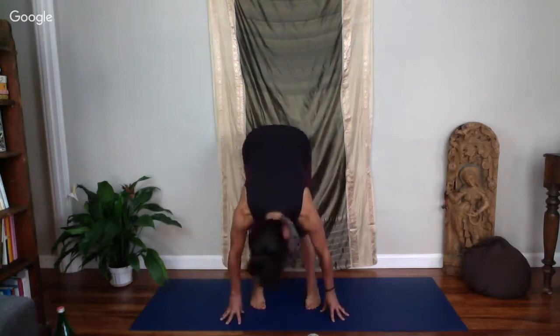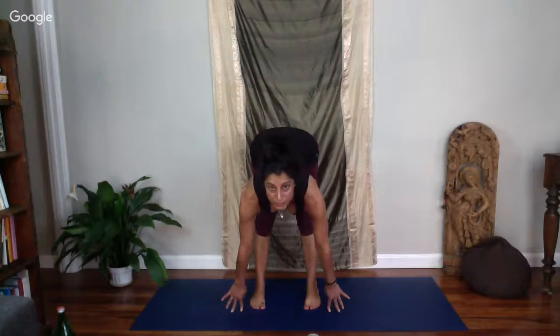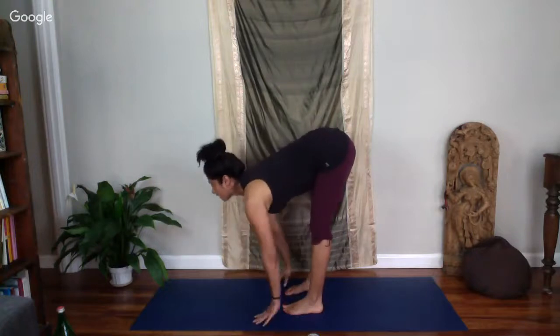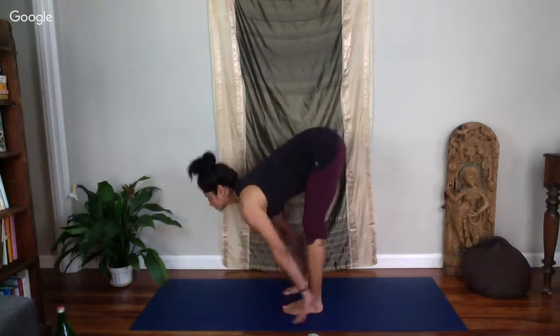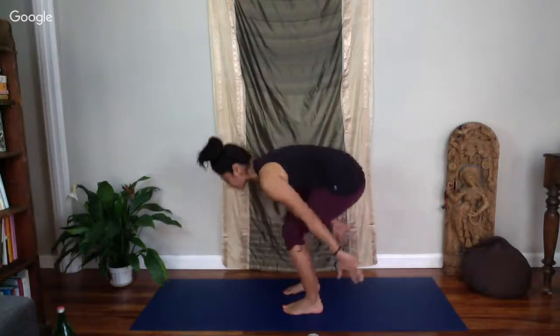Feet are hip distance apart. Shake out the head. Inhale halfway up, looking forward. Exhale, fold in. 2 more of these. Last one. Good. From here, we're going to go into chair again.